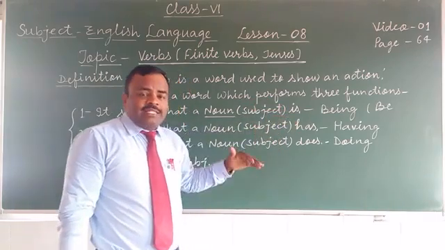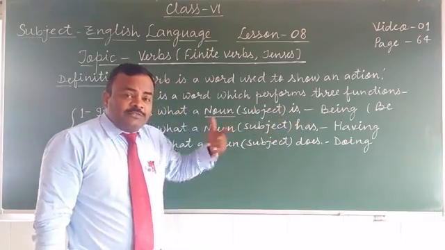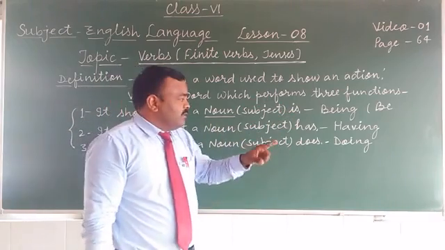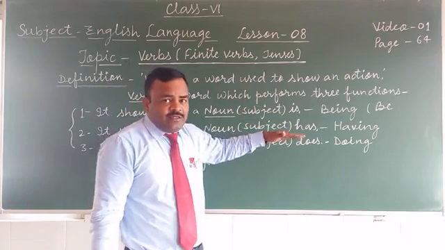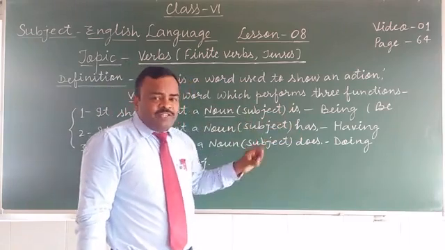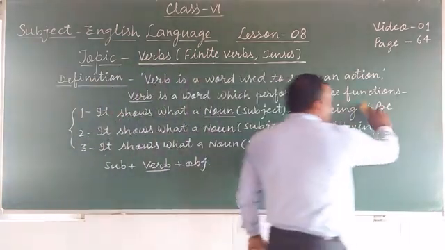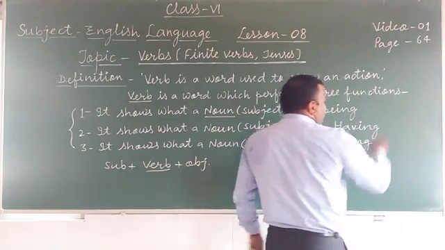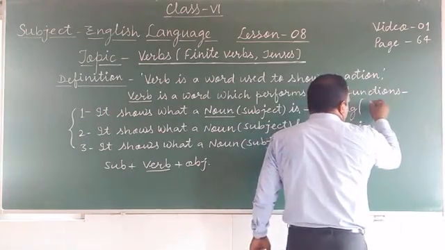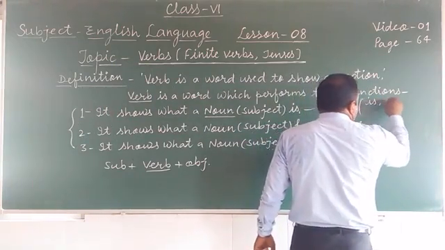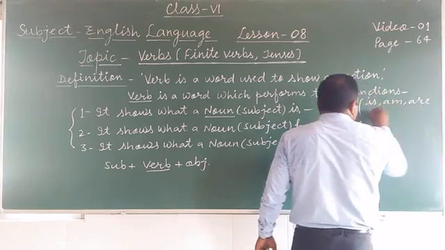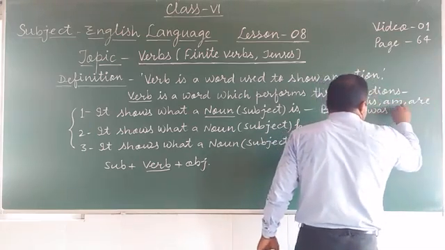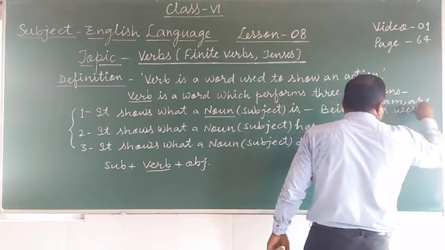My father is a doctor. What is my father? A doctor. So we ask the question what is the subject, and we get the answer. We generally use is, am, are, was, were in the be verb. Is, am, are in the present tense, and was, were in the past tense.